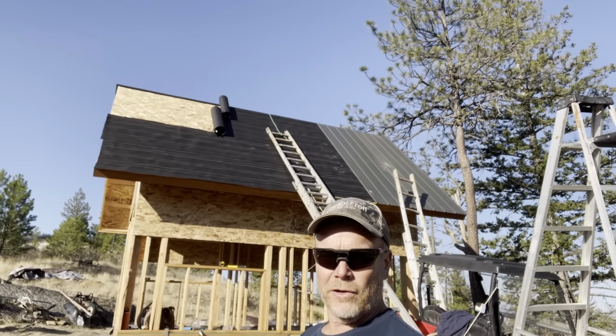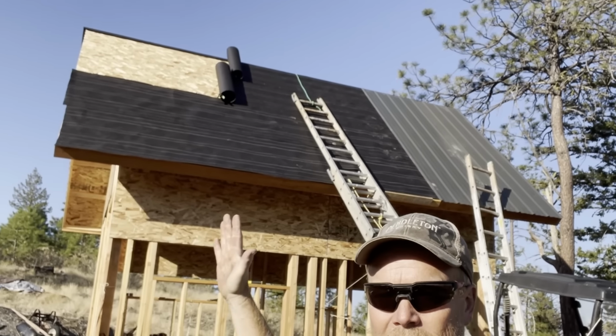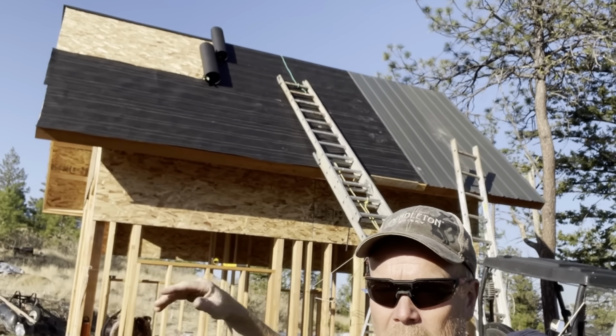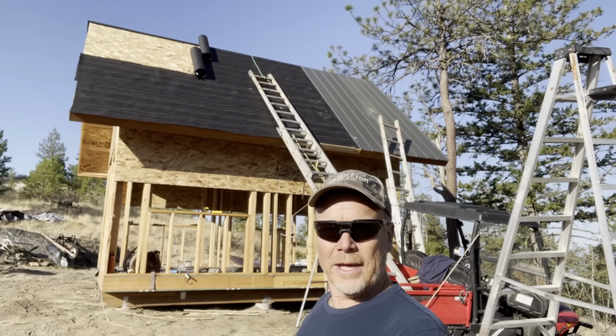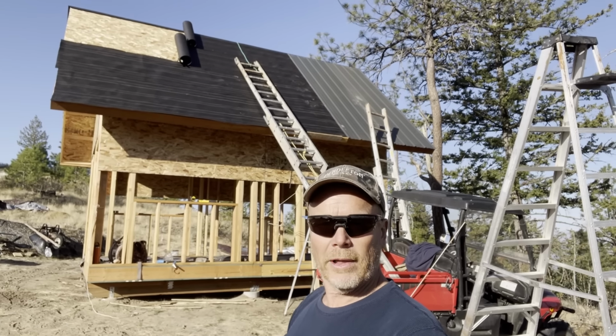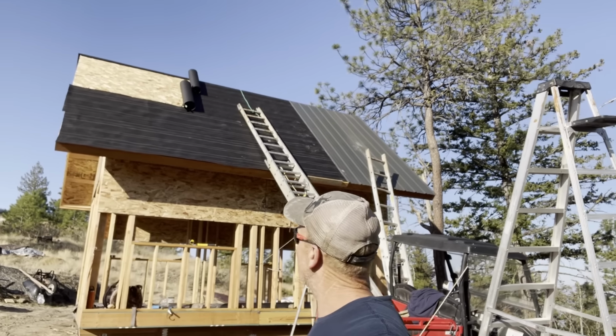Okay, we're making some progress on this roof. I got smart and I'm unrolling the top two as I go. And I put steel on one side and then I roll for the next section. So yeah, could have done that over there. I would have saved myself about 3 or 4 ladder moves. But, you know, slow but sure, we're learning.